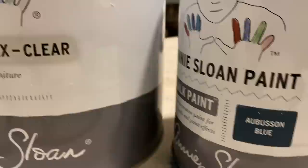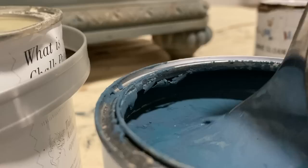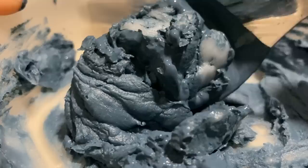One thing that I love to do is actually create my own wax color. So I'm going to use clear wax. Then I'm going to use the blue that I've used in the furniture project, and I only kind of wing it when it comes to the ratio. So it's almost like three parts wax to one part paint. And making a custom color wax is a great way of adding more layer and depth to a project.